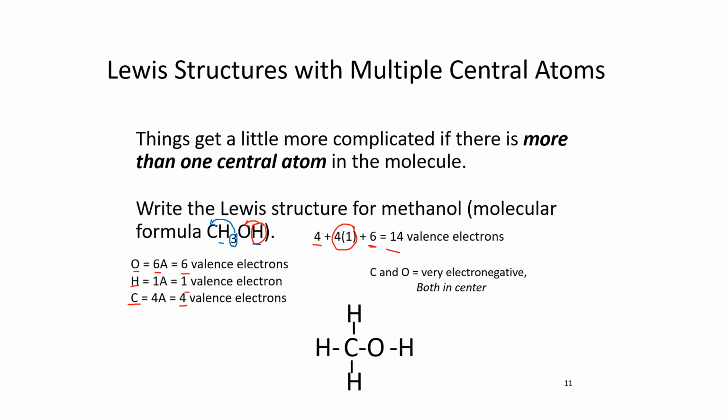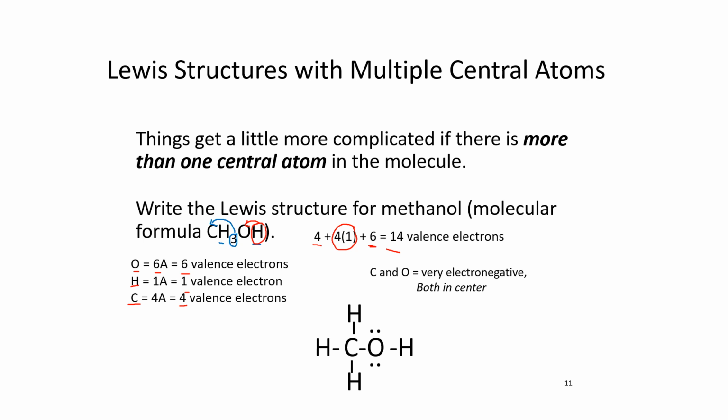So next step is to make sure the terminal atoms are happy. Well, in this case, the terminal atoms are hydrogen. And remember, hydrogen can't get an octet. It can't get 8 valence electrons. It can only get 2. So you'll notice we'll only see hydrogen with single bonds because a single bond represents 2 electrons. So this single bond is fulfilling hydrogen's shell because it has 2 electrons in it. So now I know all of the terminal atoms, or the hydrogens at least, are happy.